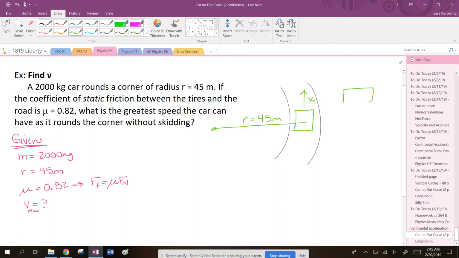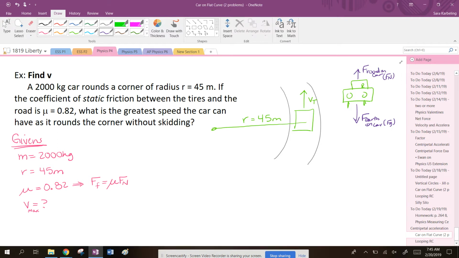If we look at the car from a head-on perspective, we've got two forces acting. We've got the force of the earth on the car, that's Fg. And we've got the normal force, Fn, or, to be a good physicist, the force of the road on the car. We talked last time about these kinds of questions that we've got the up and down forces, and those are equal. It's not accelerating up, it's not accelerating down.